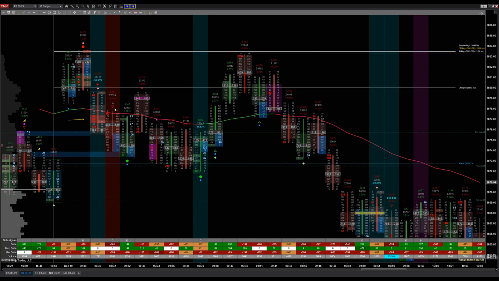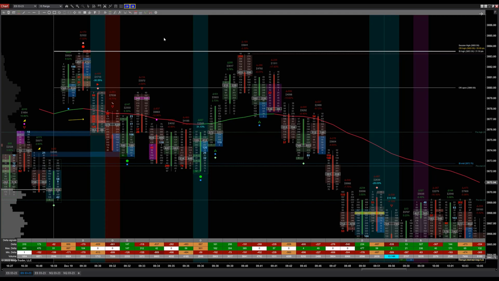Here's the triangle, telling us that we open and close below the POC, so thus the bias is down. Here I've got sequencing as well as delta divergence. I get a fresh low, but we open and we close above the POC, and we get an up bar here. So I've got delta divergence here. I go right into this where I get the reverse. I got a red triangle here. So that's why I tell you I wouldn't think of these as signals, more of a short-term bias.